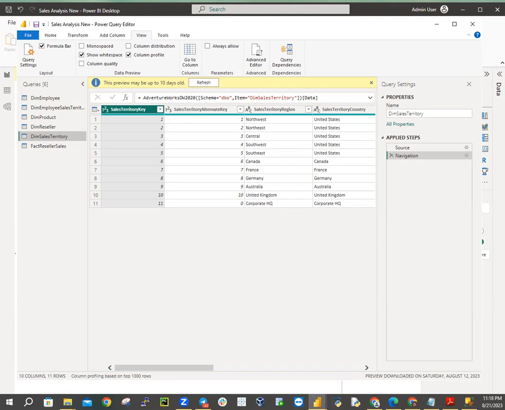So the dim sales territory table contains only 1 row for corporate headquarters. Regions are assigned to a country, just like I've explained to us there. And countries are assigned to a group. What they are calling a group here, I want to prepare our mind, is continents.